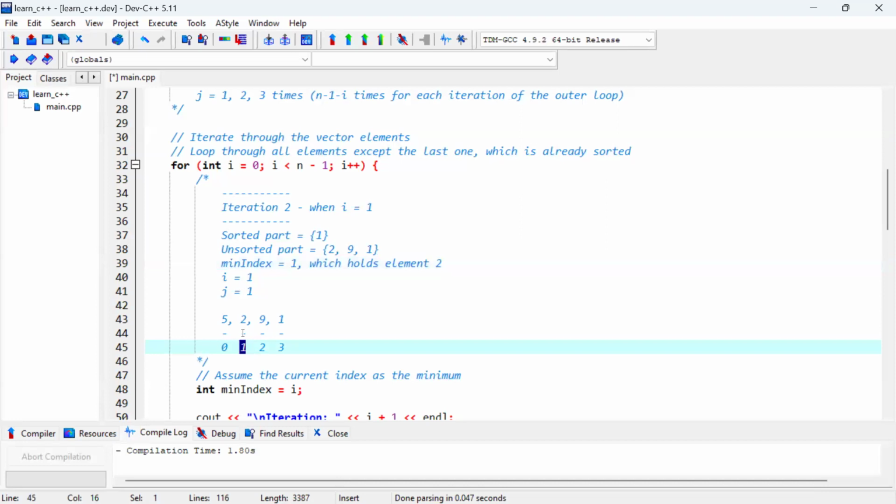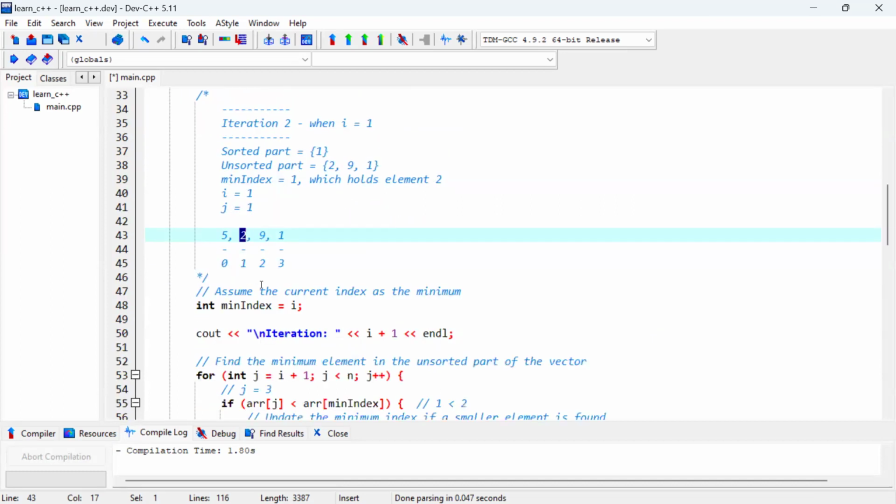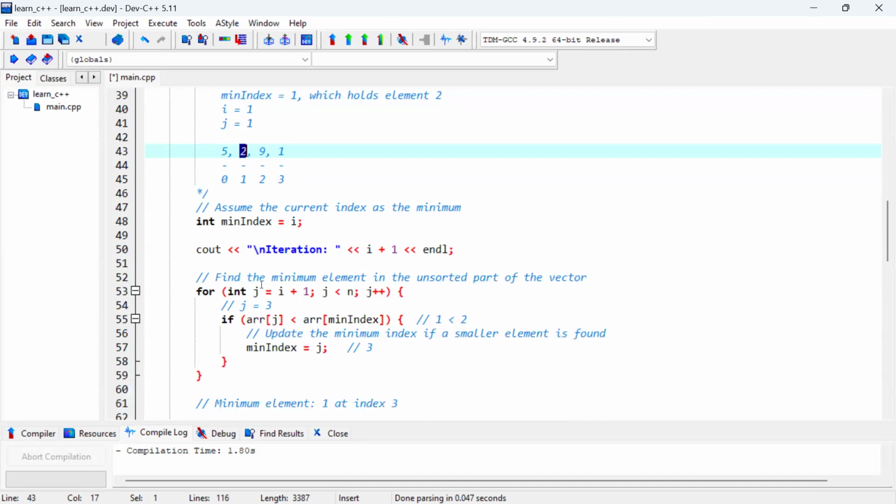So that's index 1, which holds element 2. j resets and is going to be equal to 2, because now it's i plus 1. So we start off with j equal to 2. Now the process repeats.